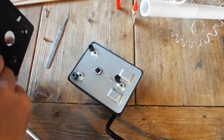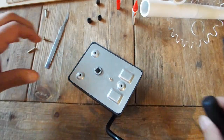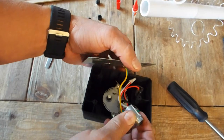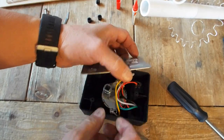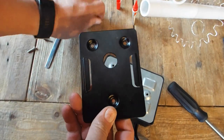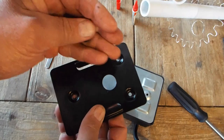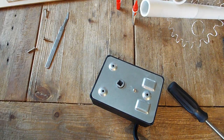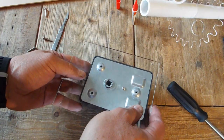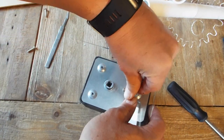And then there's these three spacers. Just remove the spacers. Now, you can accidentally just knock this thing apart now that the screws are out, and what'll happen is this little shaft can come off of the motor that's in there. Just make sure it goes back on and these holes line up. So we can just take these, the three spacers and the metal plate, and throw it in the box that the motor came in, just in case anything goes wrong with your motor, that way you can return it. Just put it back together. But we're just going to take the motor mount plate and line it up with the holes and finger start the screws one at a time.